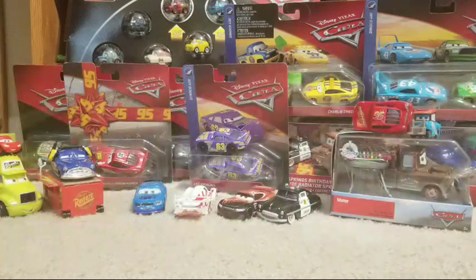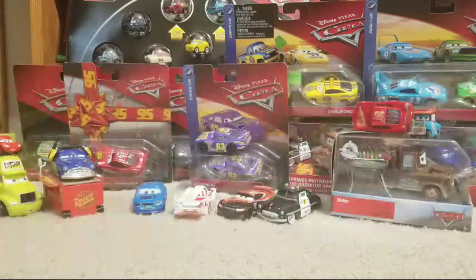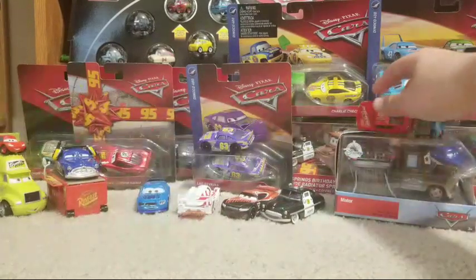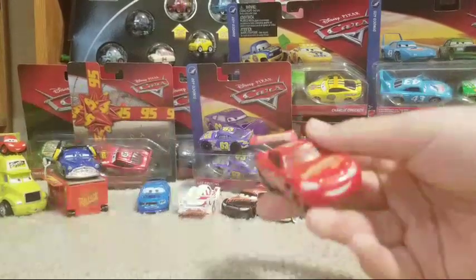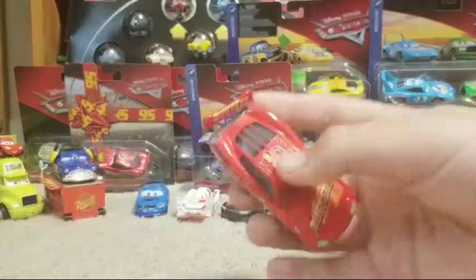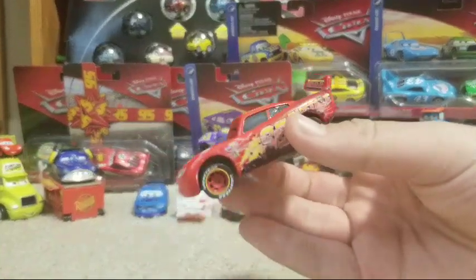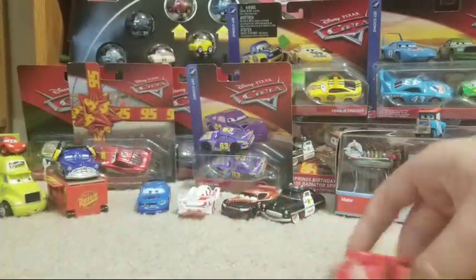Don't worry, guys, I will be showing all of you, except for some that are in the back, because I'm just afraid that something bad will happen, or the camera will fall down. I don't want that. But someone did ask to show the damage Lightning McQueen, so I will show that, but I'm only going to do a brief showing, because I want to save the complete look at it for my review of it, which I did record, and I don't really want to spoil it so much, but here it is. Just a real quick look at it. You guys will be able to see a lot better once I do my review of him.